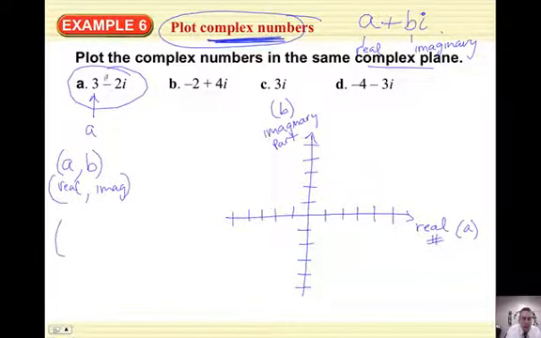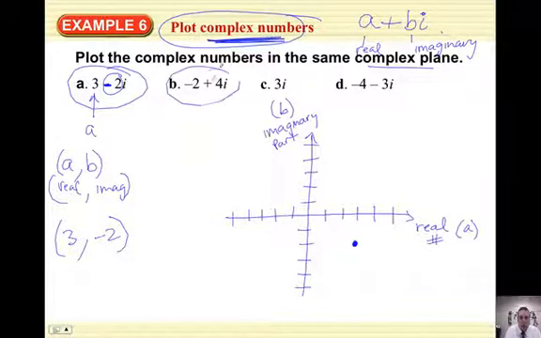In this case, real is 3, comma, imaginary part is, is it 2i? What is it? It's negative. This minus belongs with the 2, so really our imaginary part is just negative 2. This is saying go 3 in the real, which is this way, 1, 2, 3, and then go negative 2 in the imaginary. Here's the imaginary. So 1, 2, 3 in the real and negative 2 in the imaginary allows you to end up right here. These are just directions: go the real, go the imaginary.